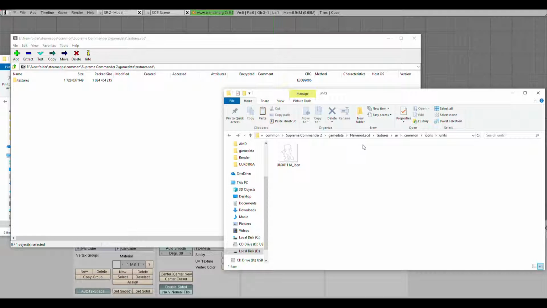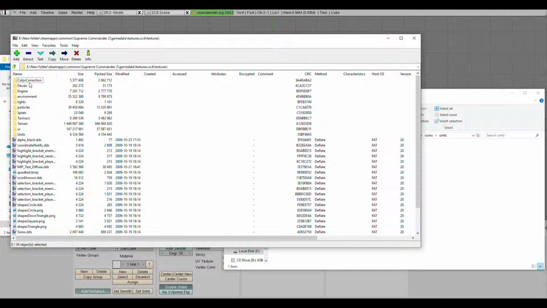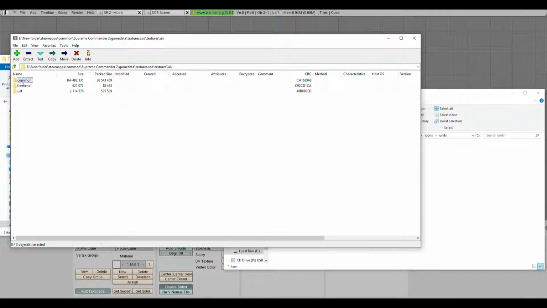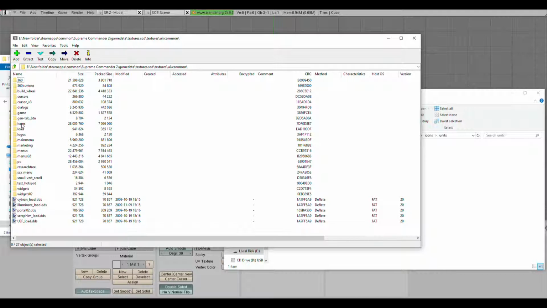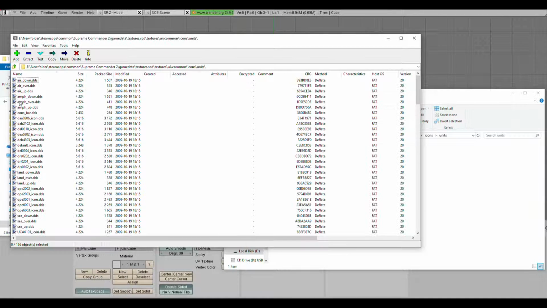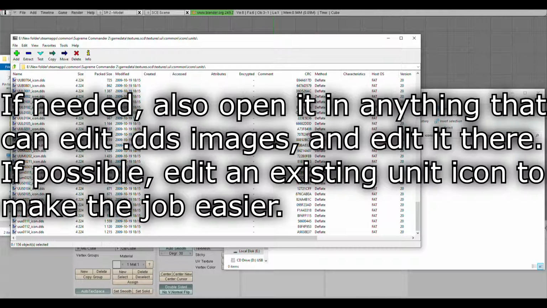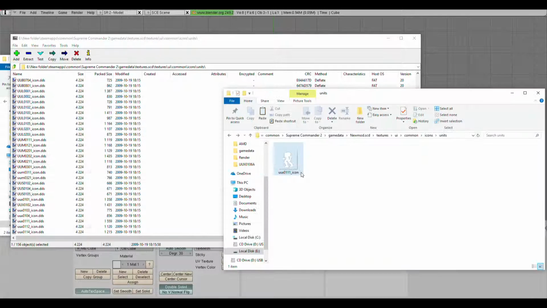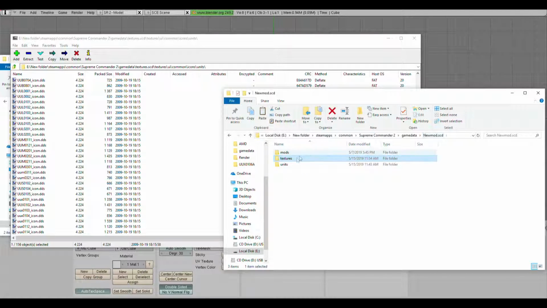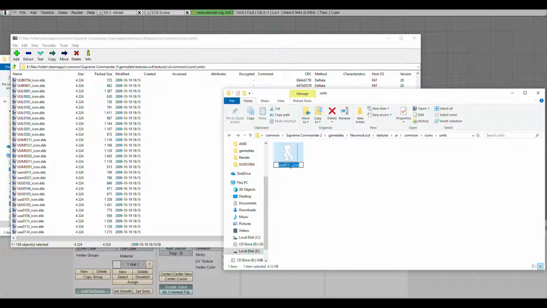The folder mapping is exactly the same in the archive as it will be for our folders. We go Textures, UI, Common, and then Icons, and then it splits. Here we have Units, and this is all icons for the base original units. What we do is we find our icon, in my case it's this one, and we rename this file to whatever our folder was for the new unit that we created. So in my case, it's this. All I do is change that to that, and we're done.